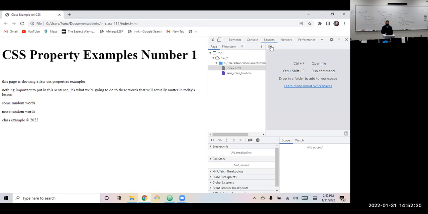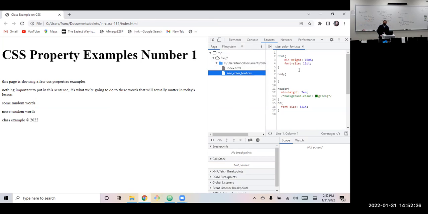Oops. On the sources tab, if you hit the CSS thing, we can edit this right here. And when we edit it, we'll see the changes in live time. But it's only editing what the browser is showing, so all the data has already been loaded in. We're not changing the original file.